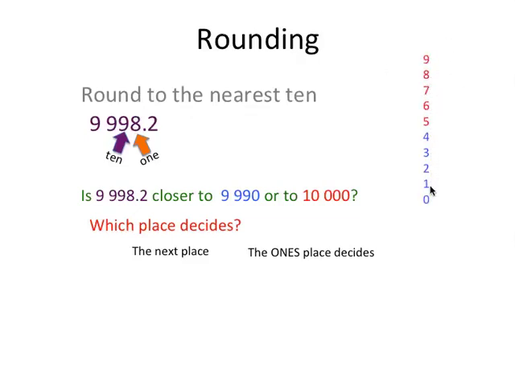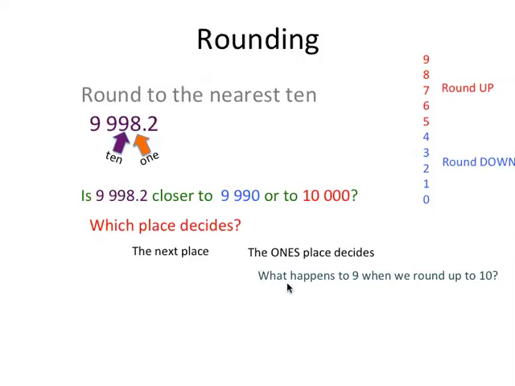If it's 4, 3, 2, 1, or 0, we're rounding down. So we're going to round up. That 8 is going to tell the 9 to round up, which becomes a 10. So we're going to have to do some carrying. Let's see what happens. So we're going to round up or round down. In this case, it's an 8, so we're rounding up.